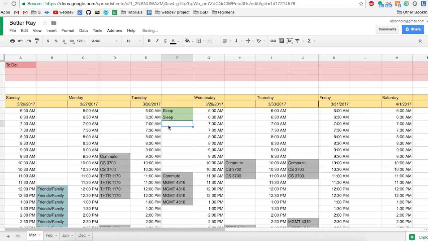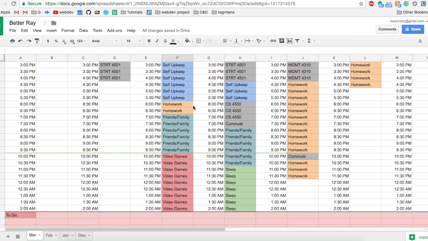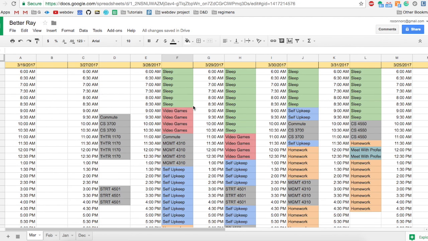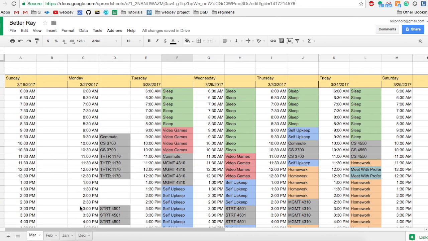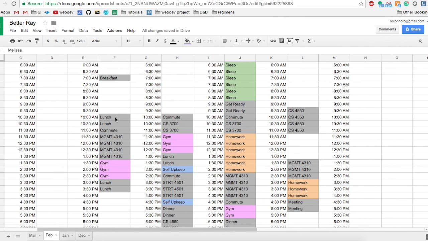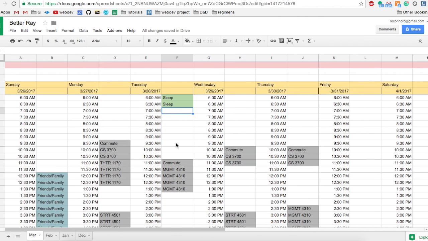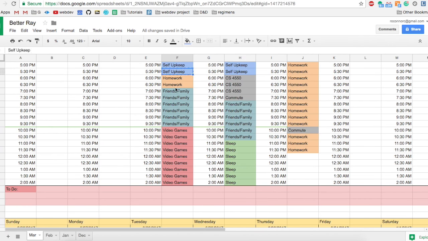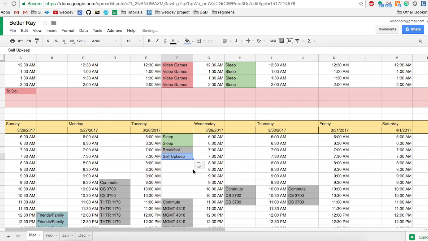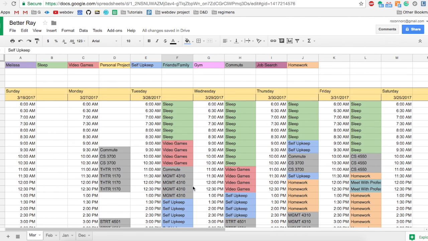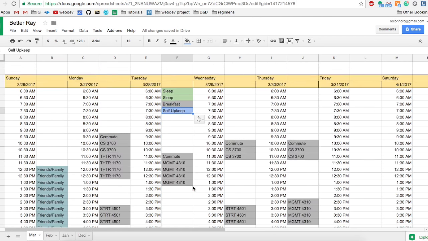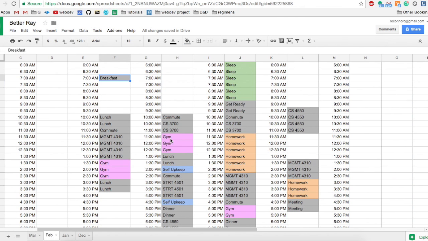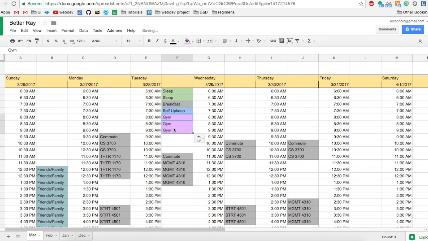And God forbid my schedule should ever change. I then have to make that change and then copy and paste it over onto as many weeks as I've seen out into the future. So the idea is I wanted to get the same outcome with this, where I'm able to schedule my free time in a relatively easy, scalable way, but get rid of all of this extra overhead that comes from switching between pages and copying and pasting different things.